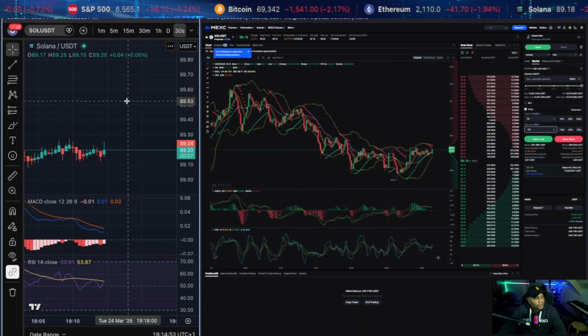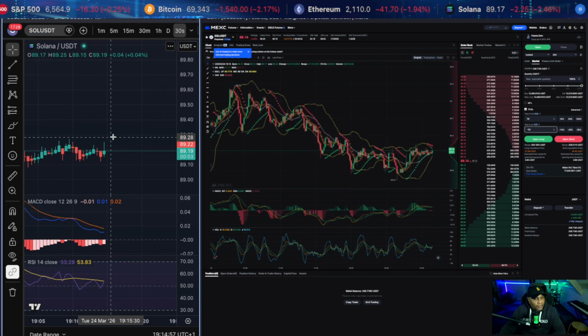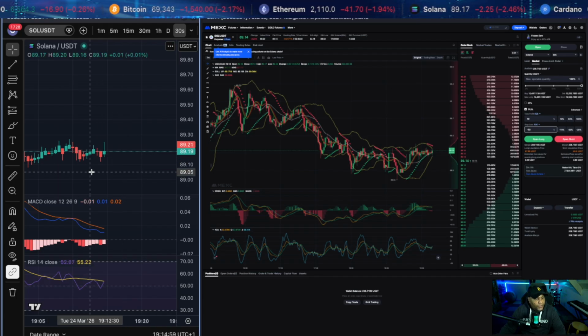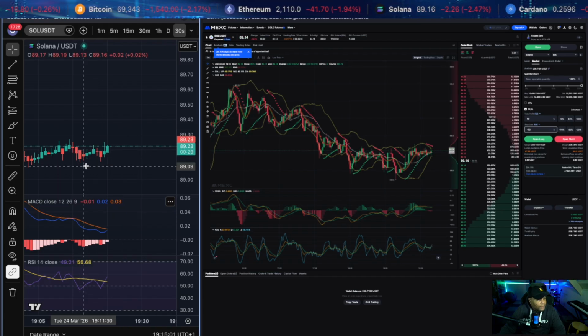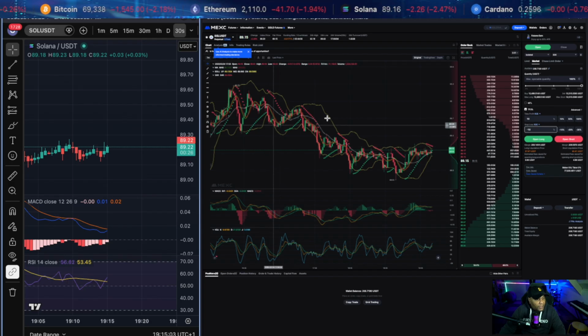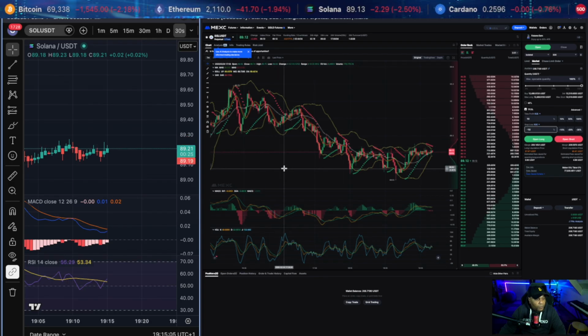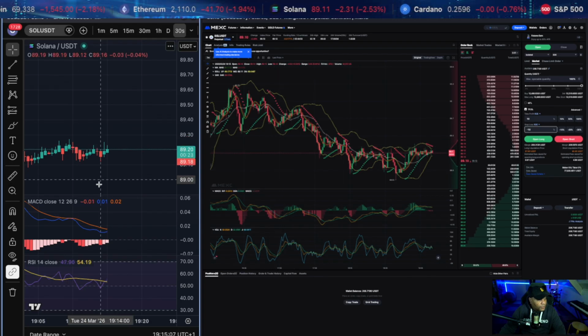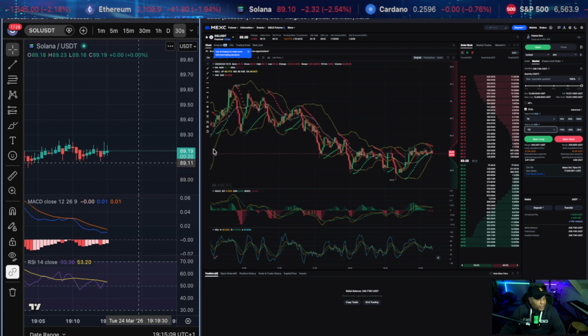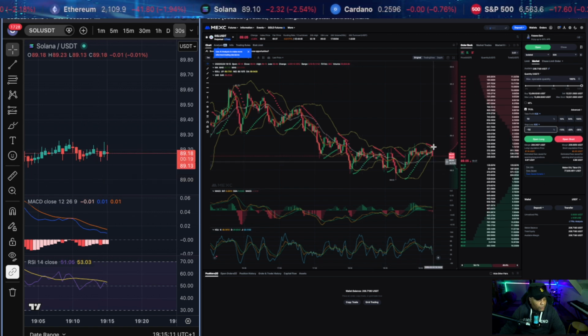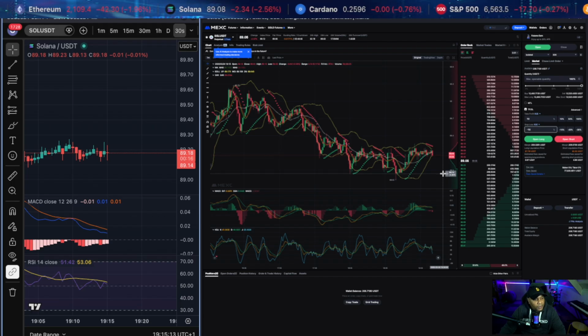Here is an example of how my trading setup would look like. On the left top I would have TradingView open with my indicators, and then on the right side I would have my exchange open where I'm trading. So based off these indicators I would make my decision if I would open a trade or not on the right side.